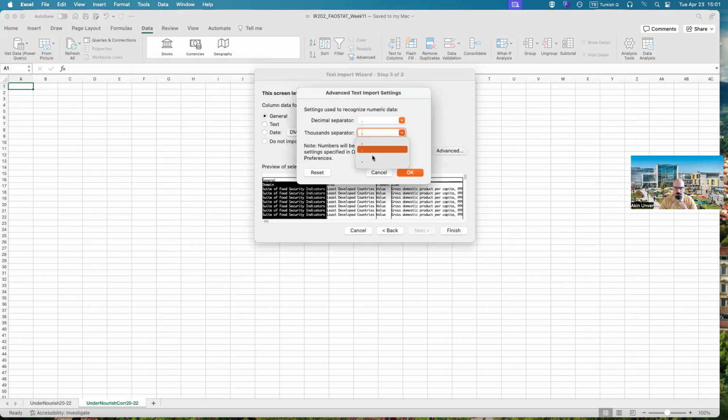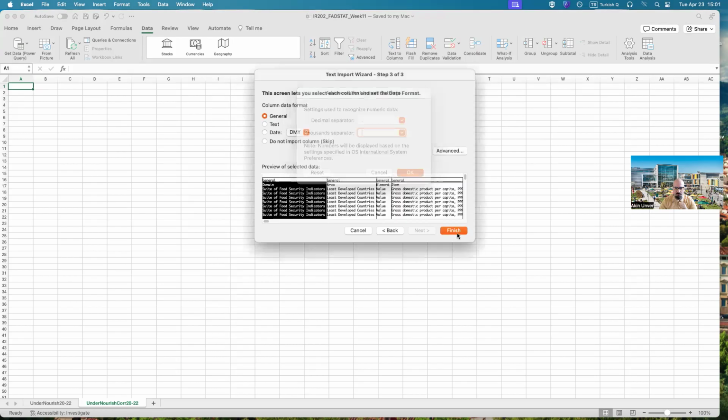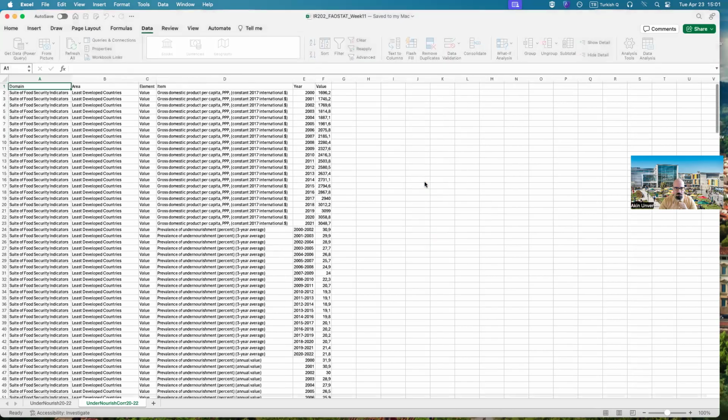The regular settings, finish, and paste them. Okay. Now we have successfully managed to parse this CSV file.